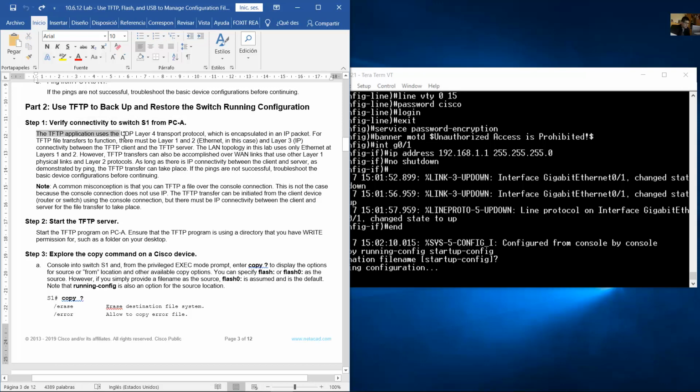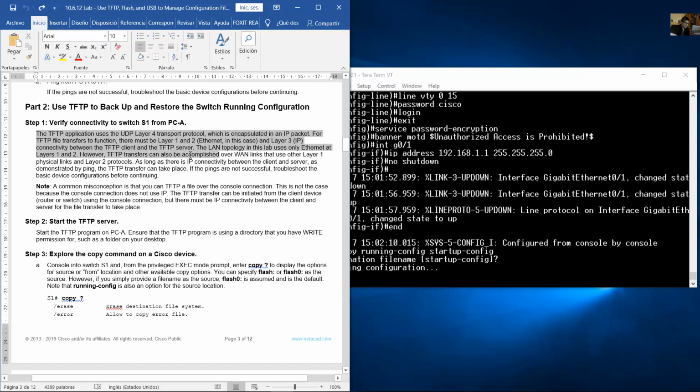The TFTP application uses the UDP layer 4 transport protocol, which is encapsulated in an IP packet. For TFTP file transfers to function, there must be layer 1 and layer 2, Ethernet in this case, and layer 3 IP connectivity between the TFTP client and the TFTP server. The LAN topology in this lab uses only Ethernet at layers 1 and 2.